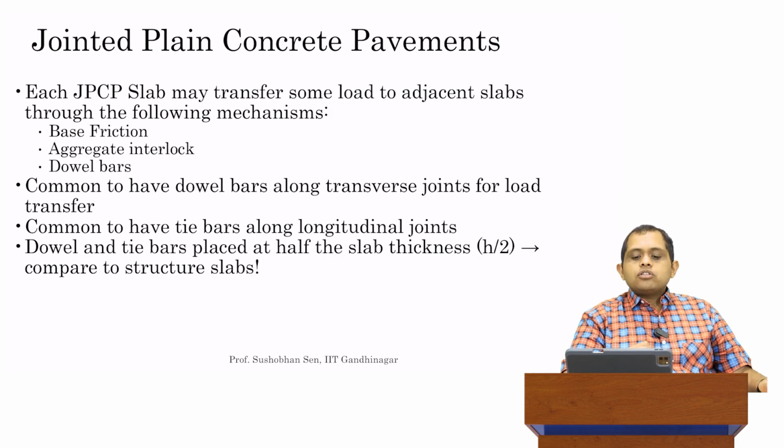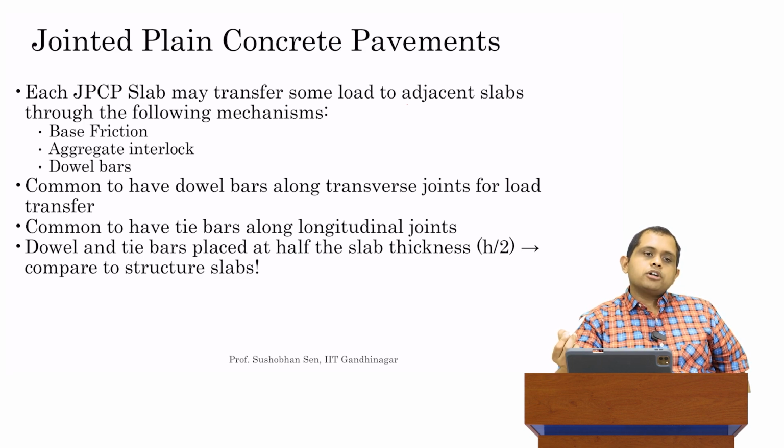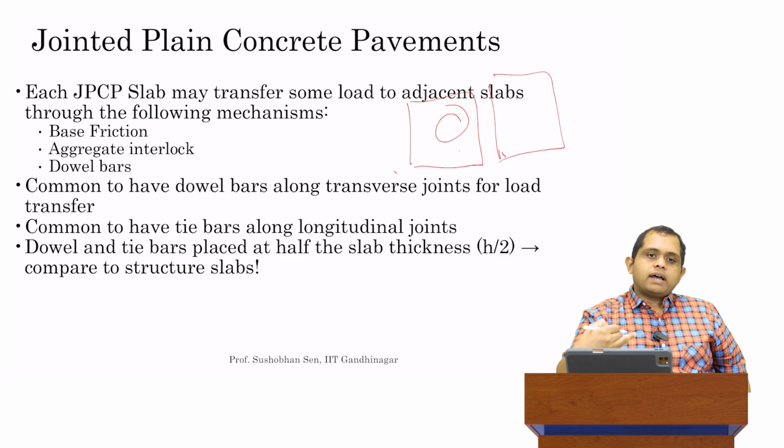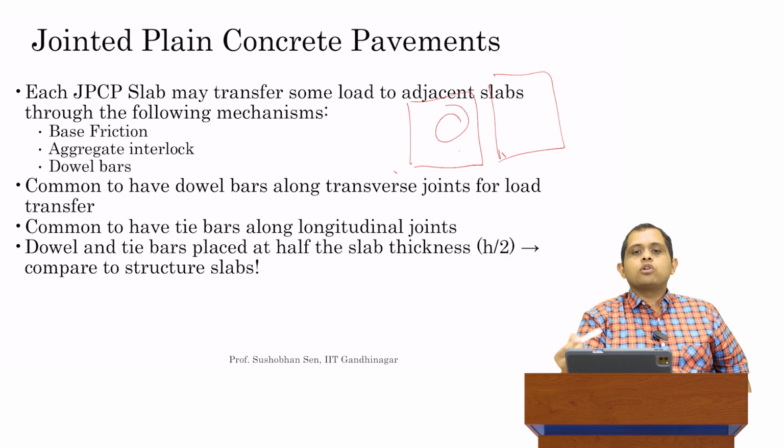Okay. Now, a little bit more on JPCP. This is the last slide I have on JPCP. Again, JPCP is the most widely used type of concrete pavement, which is why I'm going into a fair amount of detail on it. Now, if you consider each individual JPCP slab, you will have a load on the slab. And in theory, the slab is bearing the load and the adjacent slab doesn't have to bear any of the load. This is a problem, however, because then you are basically using only a small part of the capacity of the overall pavement.